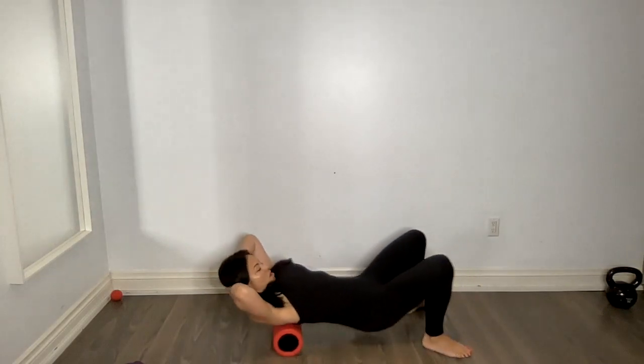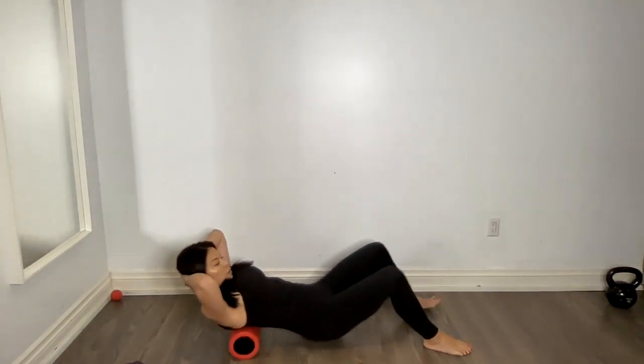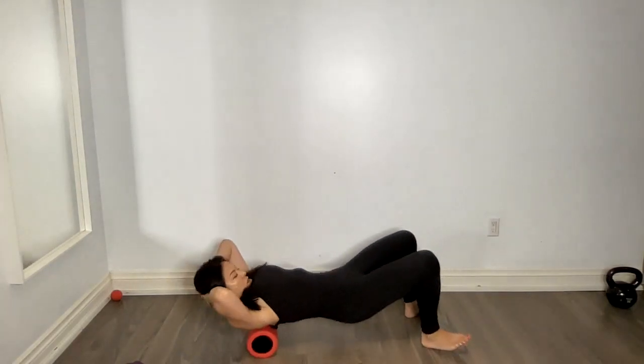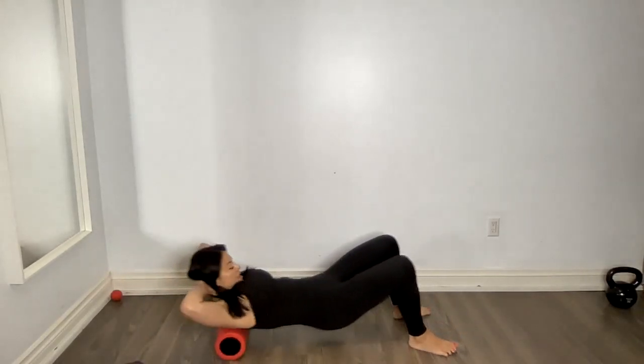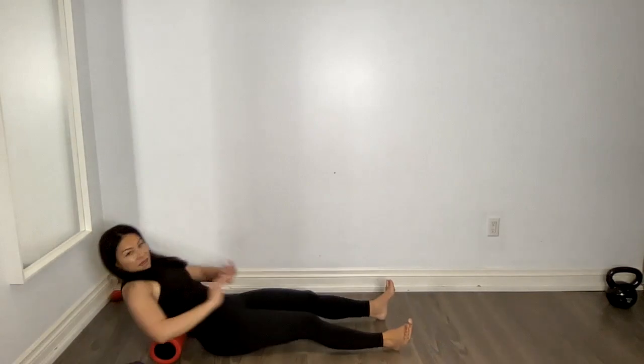If you guys request it, I can show you a full sequence — this is really focused on the lower back and lower legs, but you can also get into your lats, your obliques, and back obliques slightly. It's a simple sequence to get into your body, stretch and prime it before your workout. We're going to go live in a couple of minutes inside my online studio. Let me know if you have any questions — thank you for joining me!